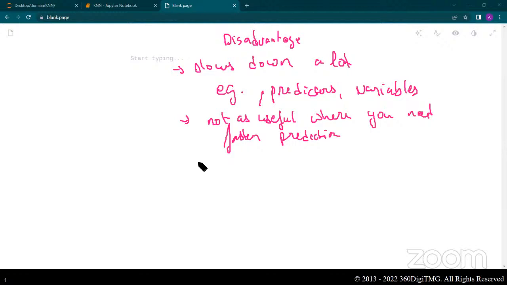How is it going to work if you add more data? Where are those data points going to be stored? What category will they fall into? What prediction level will they fall into? So, while this is a big disadvantage, you can always improve your slowness by increasing computational capability.